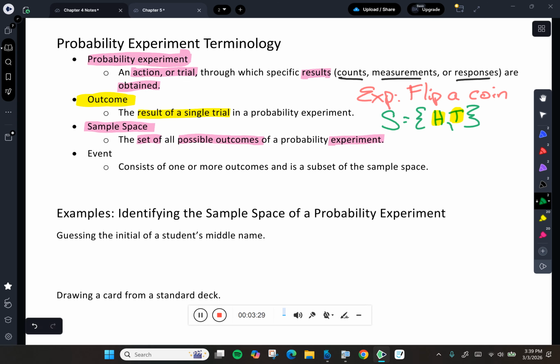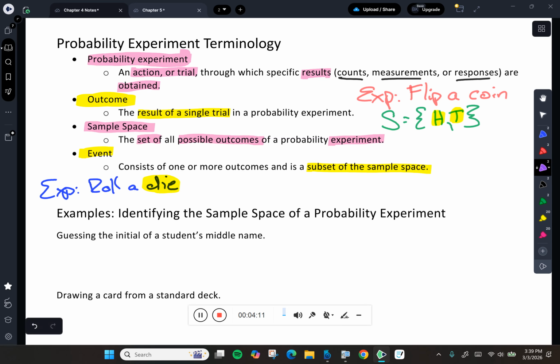An event is a subset of a sample space. Now, it's kind of hard to talk about events for that experiment, so let's take a look at another one. Suppose that our experiment was to roll a die. Now just really quickly, when it doesn't say, it means it's a 6-sided die. There are dice with more or less sides. There are 4-sided, 6-sided, 8-sided, 10-sided, 12-sided, 20-sided, and other dice out there. If it doesn't say, it's a 6.